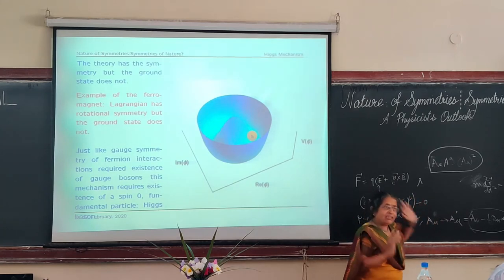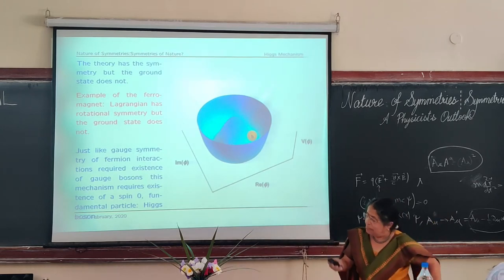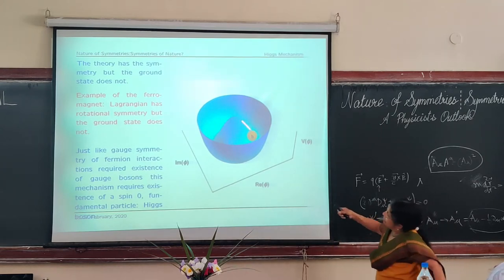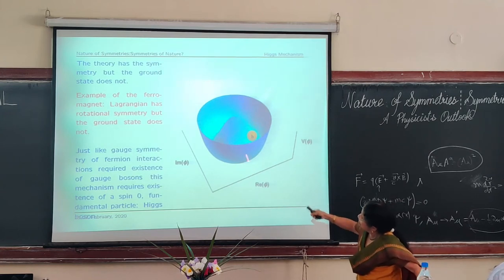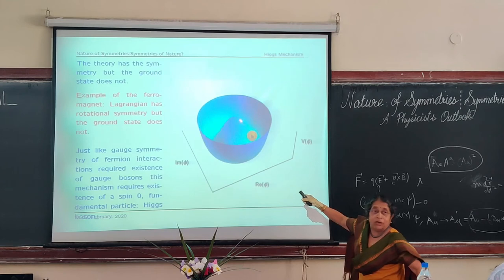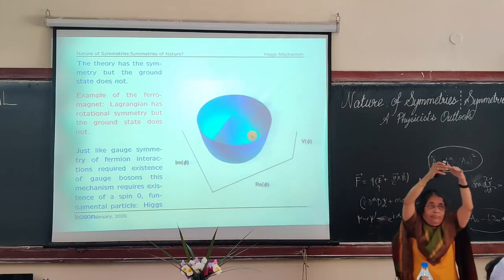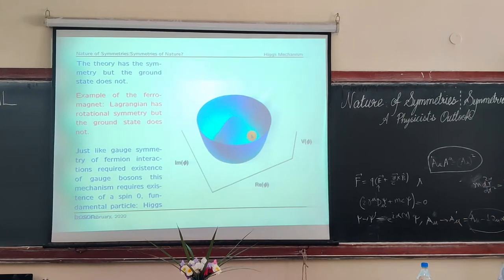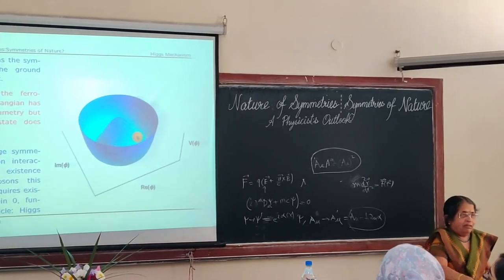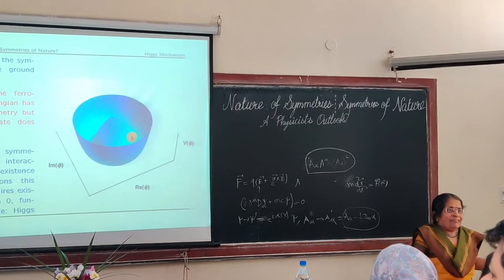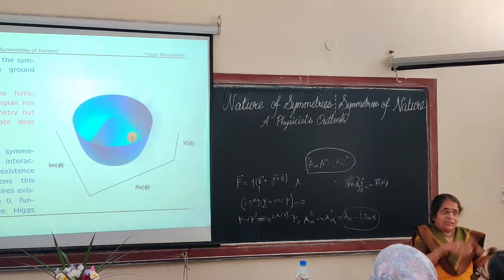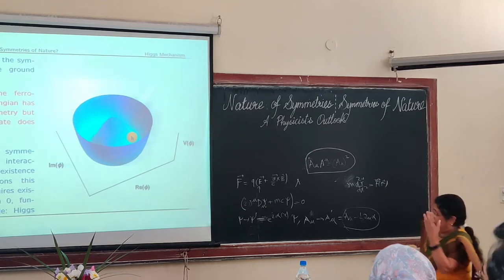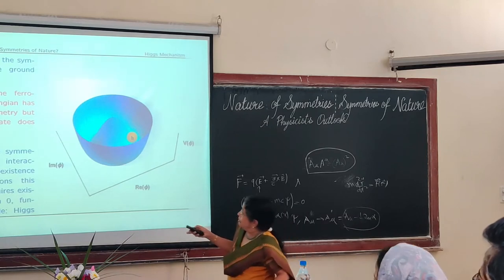Okay? That was required. Similarly, here what is being told is that in principle, the ground state, if phi, this expectation value of the Higgs field, was zero, that's actually not the ground state, because that's at the top of a hill. So in principle, in the ground state, the Higgs particle will come down the potential hill and settle somewhere in the valley. But once it settles, the symmetry is gone. So therefore, the ground state has lost the symmetry. Okay, this is a description you will find everywhere, and that's why I'm giving it.